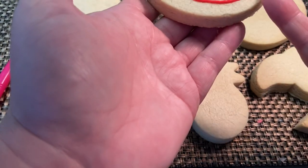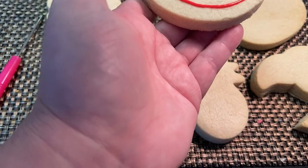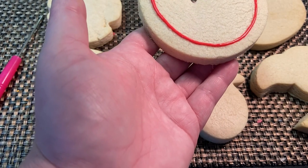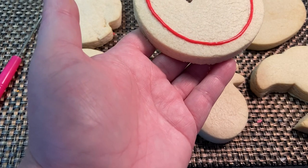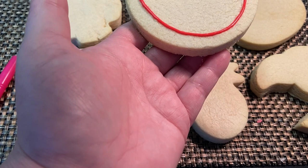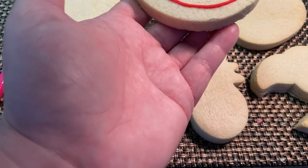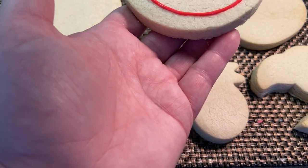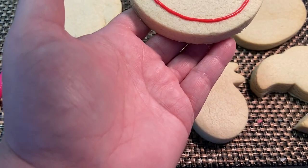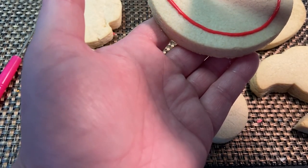Now, you wanna leave about the same amount of space as maybe your pinky nail width around the edge there. And don't forget, if you're not happy with what you've done, you can take your scribe tool and scrape it off and try again. Okay. Then you're gonna come in here and you're gonna do this little wiggle wiggle.